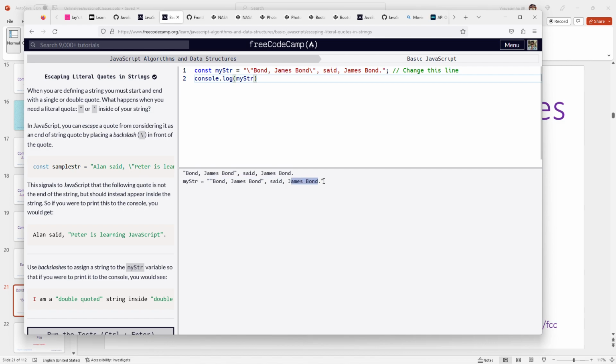Now that looks better. So whenever you want to use something inside another string, usually something like a double quote and stuff like that, you use what is called escaping. So double quote means a string, but then you also want a double quote to appear inside the string. So you don't want to break the syntax. So whenever you want to use a symbol which has another meaning, we can use the escaping option to inform JavaScript.